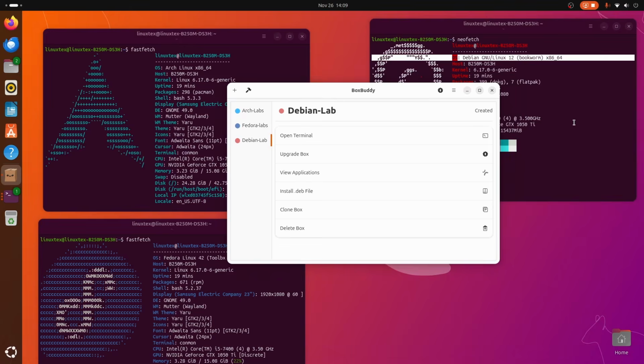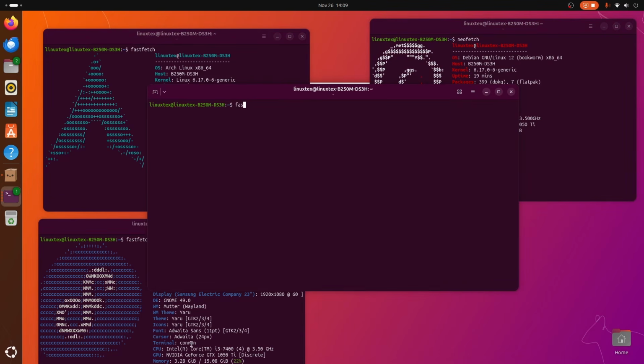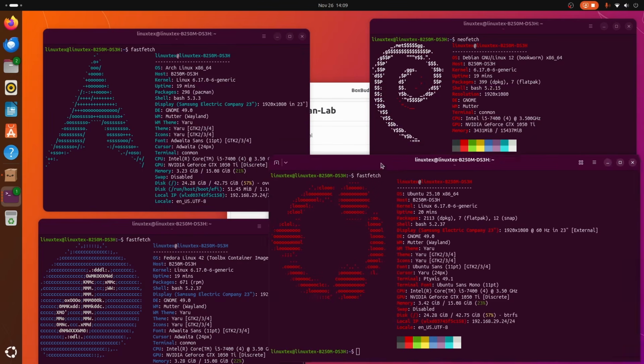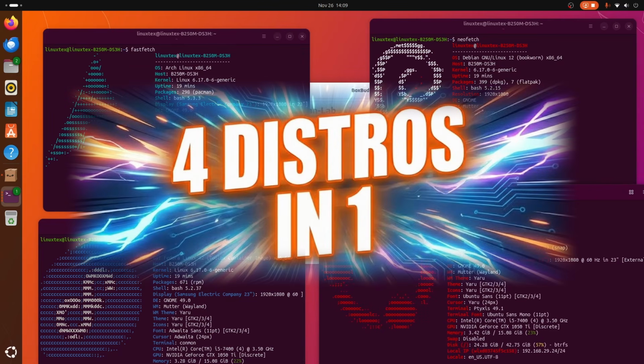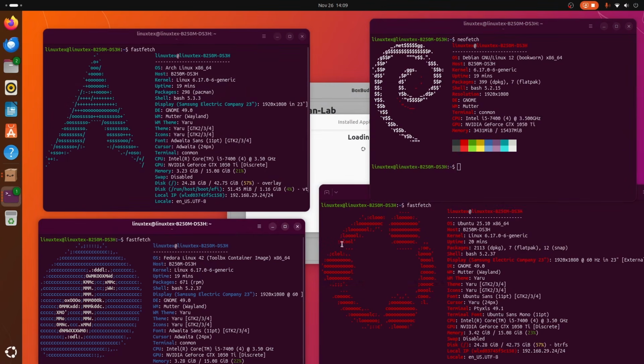One, spin up a virtual machine, but let's be honest, VMs are heavy, they reserve a chunk of your RAM, they have to boot up their own kernel and the integration is clunky. Or two, you distro hop, you wipe your hard drive and switch OS just for a few apps. Or dual booting. Distrobox flips this dynamic on its head.